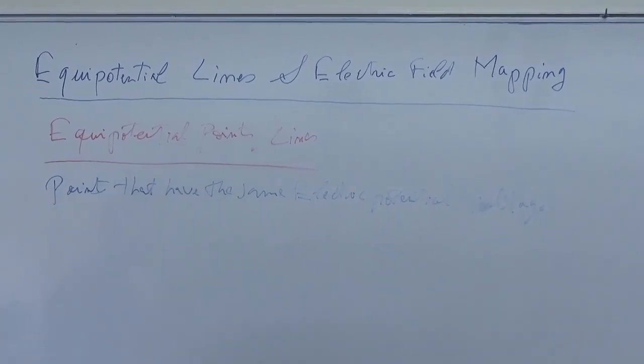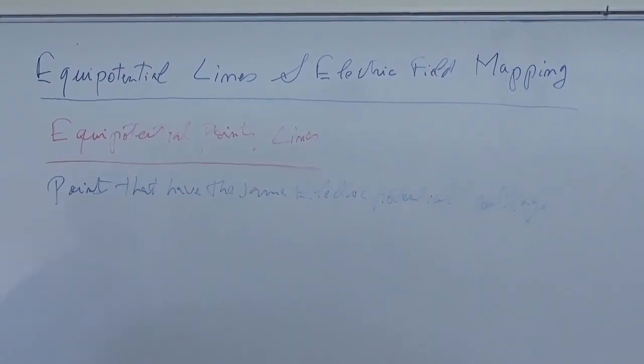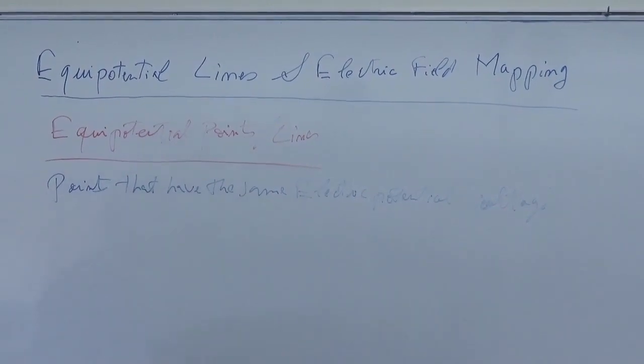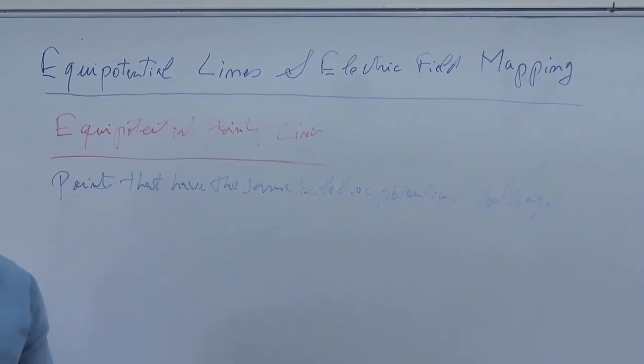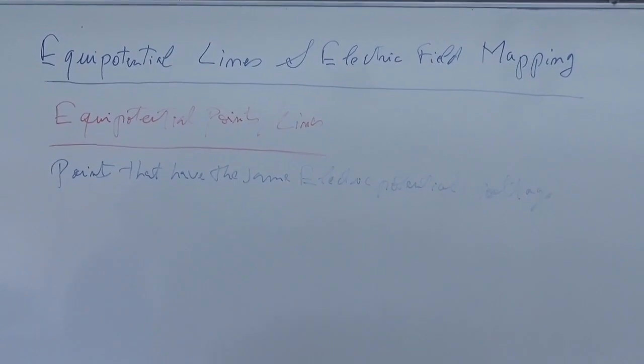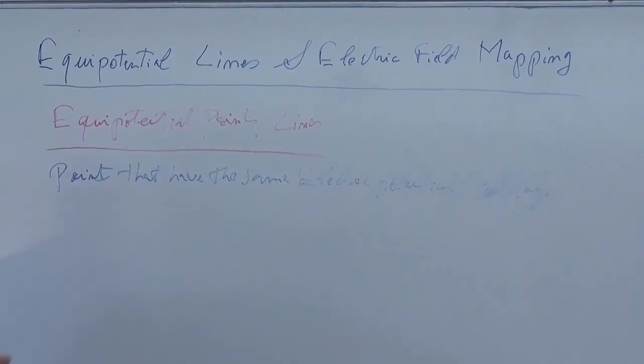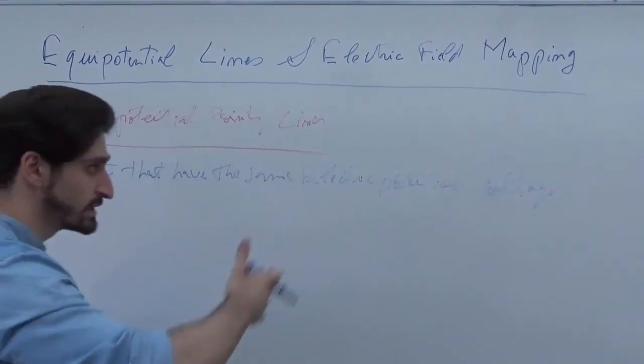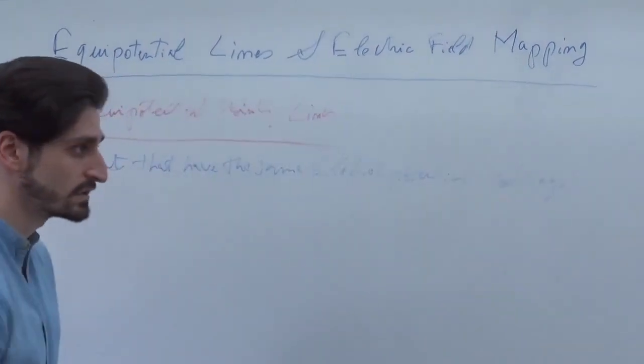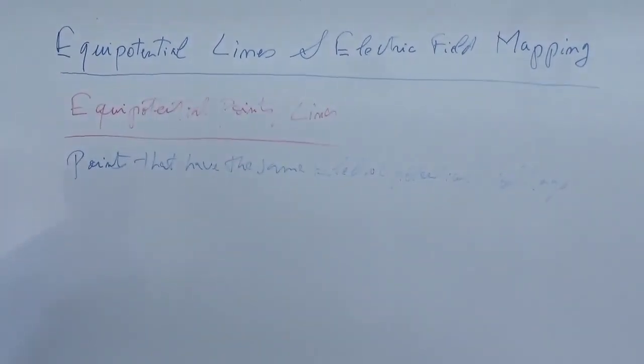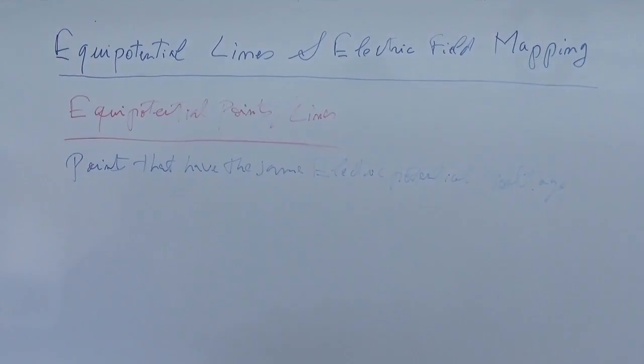But here you have to keep in mind one thing, that the electric potential is actually different in terms of scale when it comes to comparing it to the electric field vector. For example, the electric field vector is a vector quantity, meaning that it has a direction and it has a magnitude. Whereas the electric potential or the voltage is actually a scalar quantity, meaning that it only has a magnitude but it doesn't have a direction.